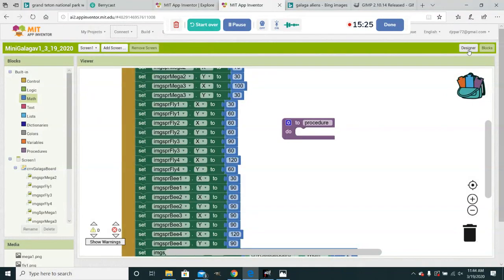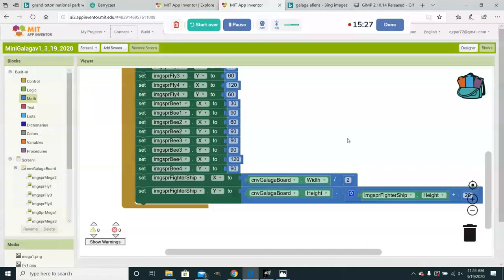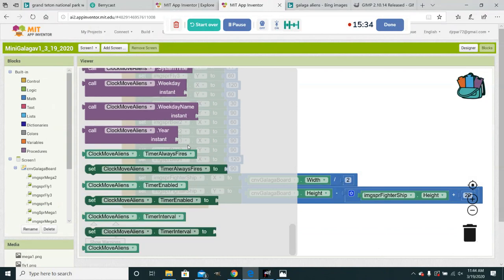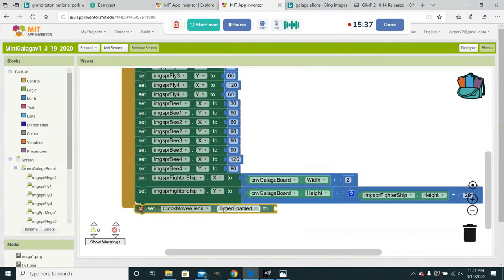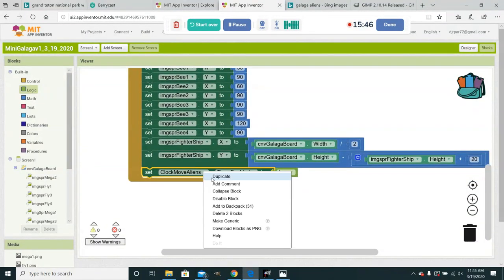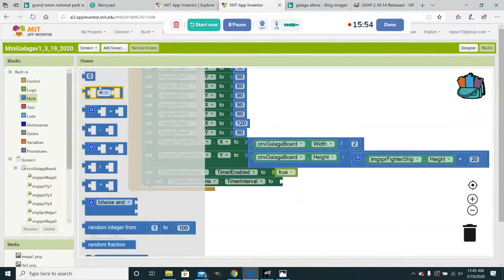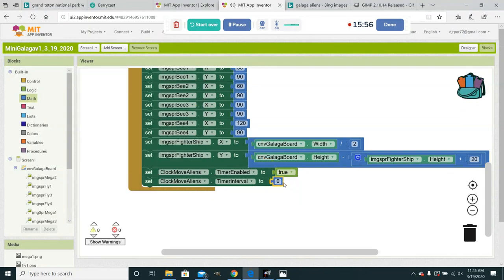Tomorrow what I'd want you to do here is go ahead and start your timer. So right here, on initialize your screen, I would set the timer to true. And let's go ahead and set the time interval to, I don't know, 333.